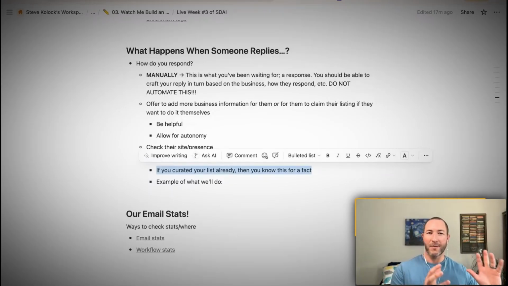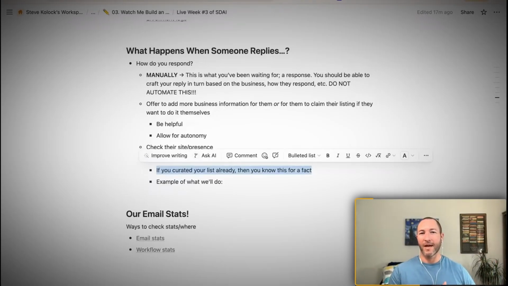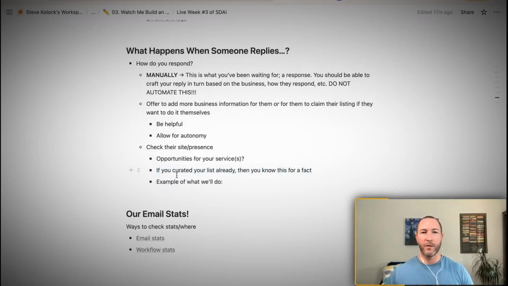I'm doing the other method where not everyone is necessarily a perfect client, but I'm sending out the bulk emails and trying to get more information from who's responding, and then dive into what I might offer for them, because I have a background in a lot of that stuff. So I'm just going to tailor it. And then the example of what we'll do, we'll go ahead and hop in there right now.